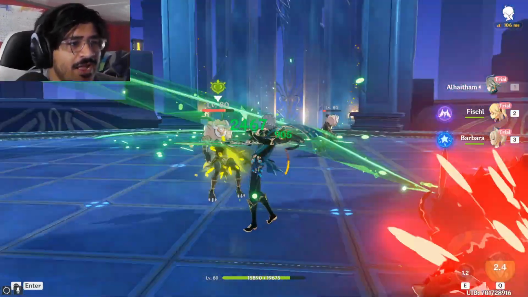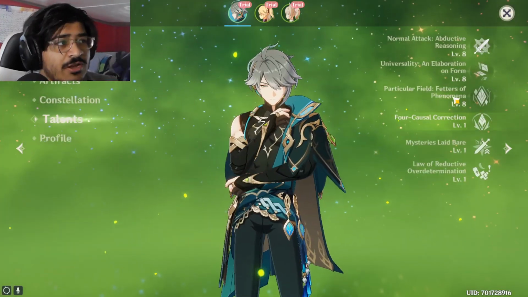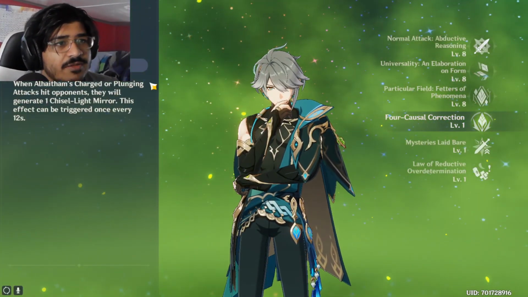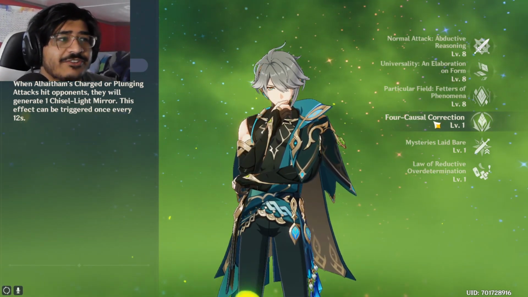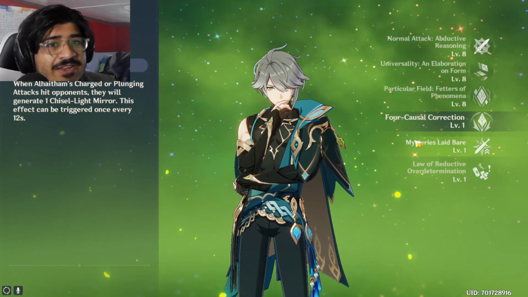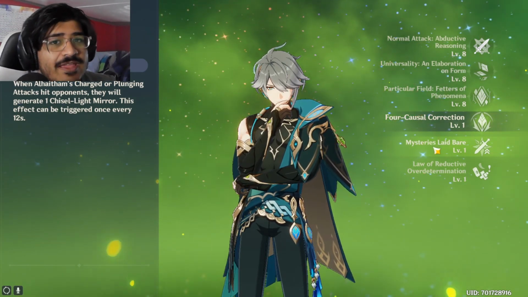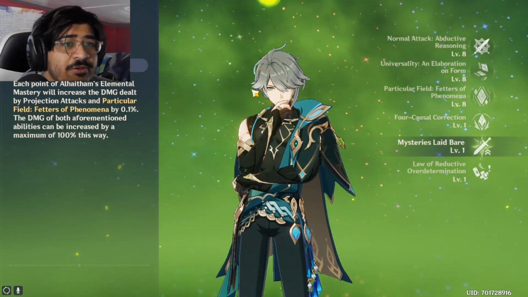As long as a mirror is active, you get infusion. And then when it disappears, well, that's when it's gone. So you have multiple ways of activating your infusion by using this talent, which for a first talent is actually pretty good, because you get to choose your infusion without using your skill. And even after you use your skill, you could use this to get a third mirror and then pop your burst.